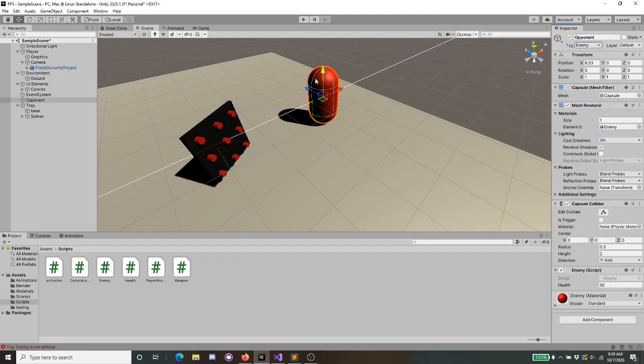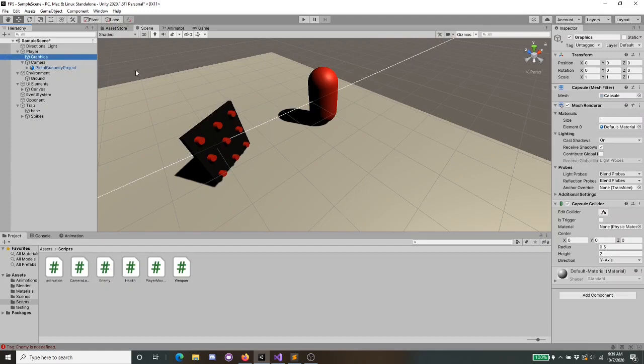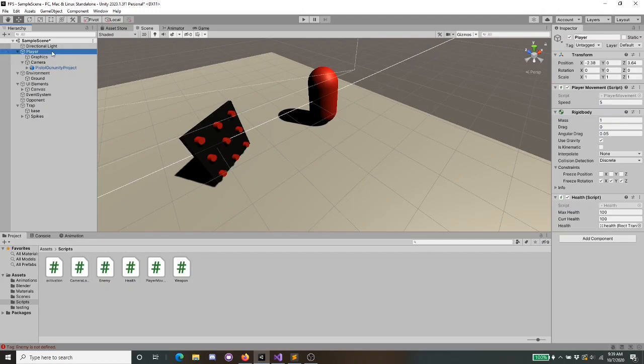It is very important to understand that if I was to do this for my player, for example, I have an empty game object as the top level parent, and then right below it I have a graphics component. The graphics component has the capsule collider, and so the trap only recognizes the capsule collider, which is graphics, but we put the tag on player.